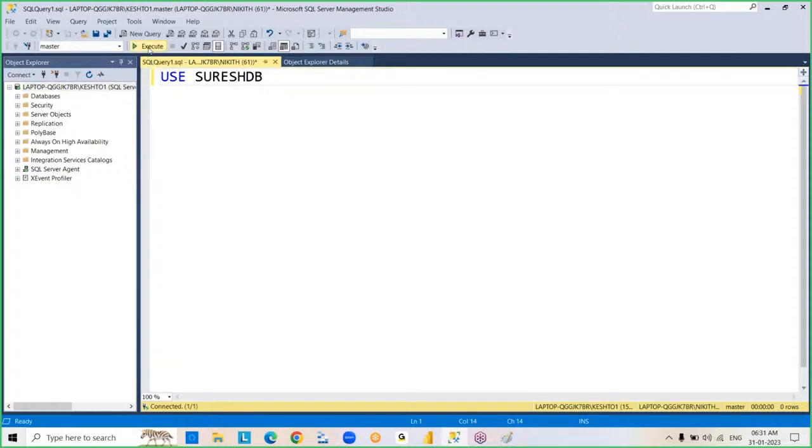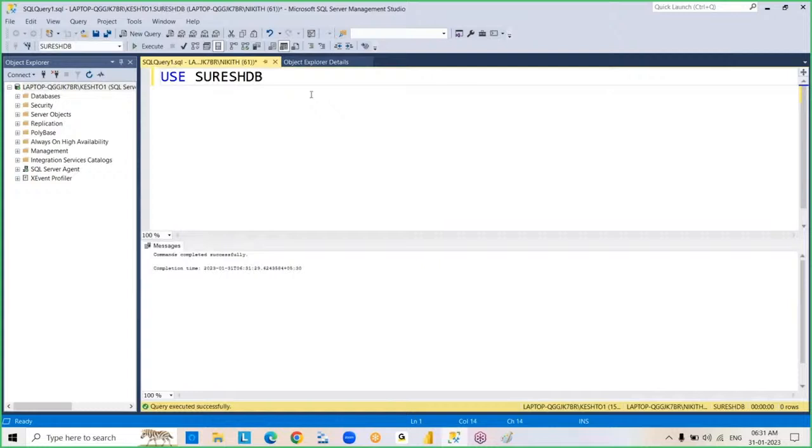Click on this. So what happened now? You connected to Suresh DB. After connecting to your database, perform other types of operations, the remaining operations.